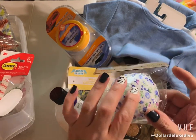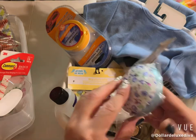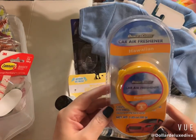It's a little cushion embroidery thing that you wear on your wrist — it has a little elastic wrist strap so that when you're sewing, you can put your push pins on there and keep them in place. I also grabbed a car air freshener in the Hawaiian Breeze scent. They had other scents but that was the only Hawaiian one, and that's my favorite.